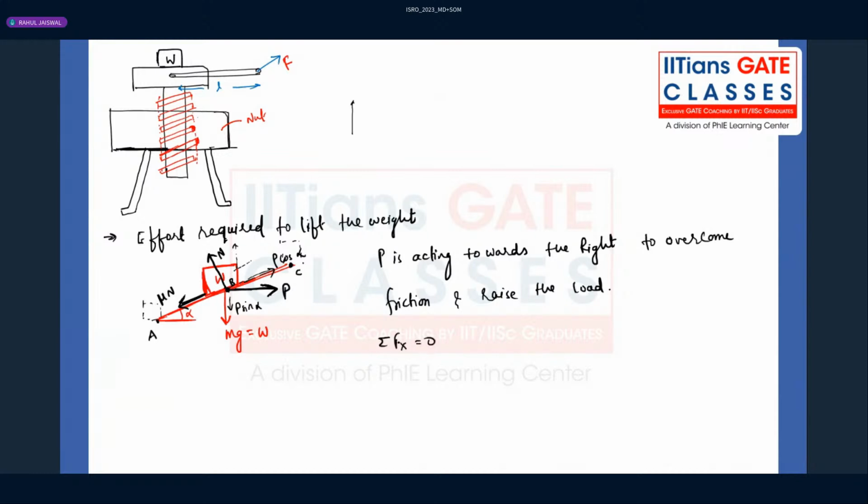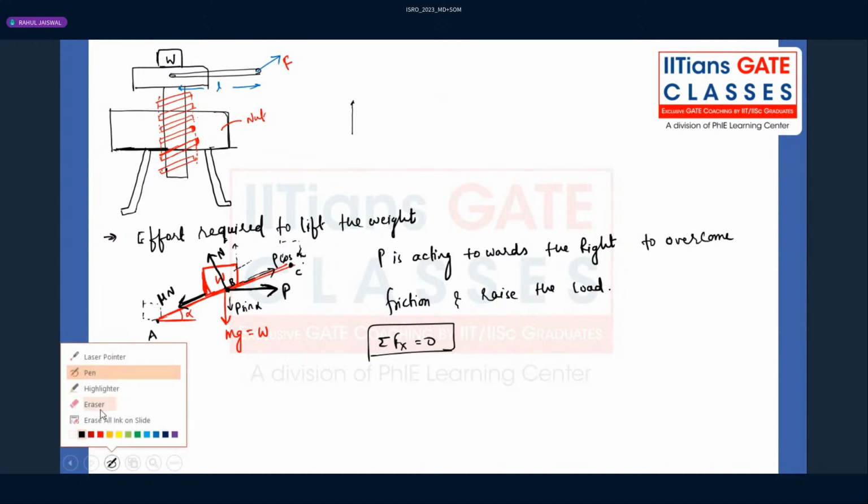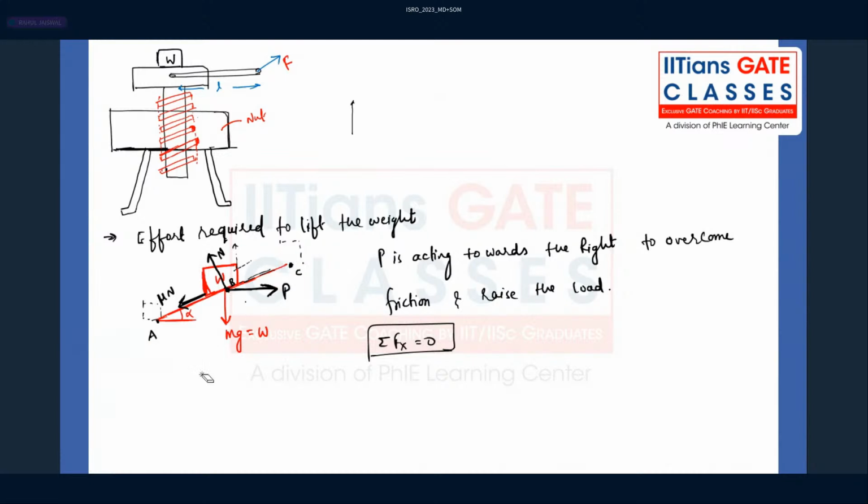in the horizontal direction should be 0. Do that. Resolve everything in the horizontal direction. So I'm just removing these resolutions. See, that is P cos alpha, and perpendicular to this will be P sin alpha. Earlier I had drawn the direction of the vertical load incorrectly. That should be perpendicular to that P cos alpha.